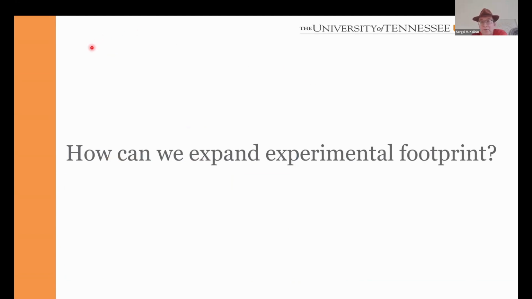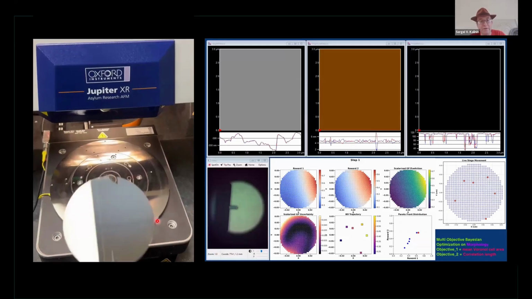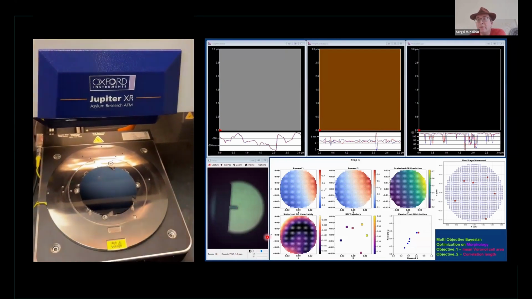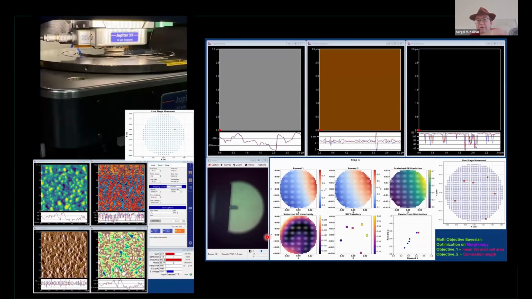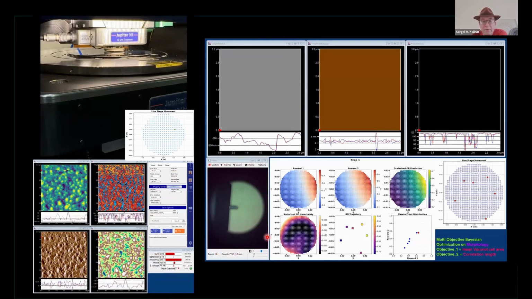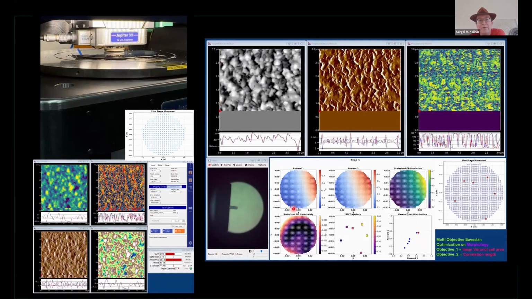Now, this being said, yes, we can use multi-objective DKL for molecular discovery, but since I'm an experimentalist, for me, the next question is, how can we expand the experimental footprint? So if you have one sample and one microscope, the range of things that you can do is actually fairly small. So one way to expand the experimental footprint is to run the combinatorial libraries. So as you know, combinatorial library is the sample that has some form of concentration gradient. So it can represent the binary library or ternary library. So you can make a more complex positionally encoded library.